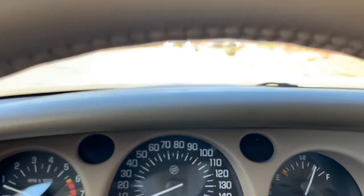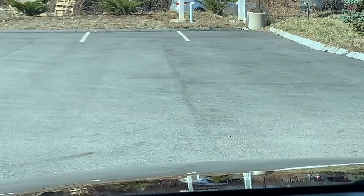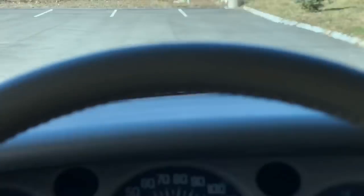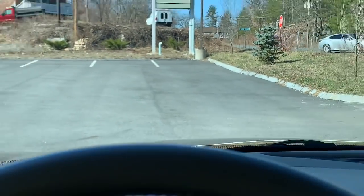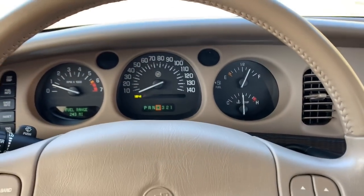Heads-up display is probably going to be hard to see. Yeah, you can see it. It's not really flashing. It's the LEDs again. I don't know if I get further away if it stops, but in real life, it's not really doing that. I know I've explained that a million times, but a lot of people still say it in the comments. Oh, your dashboard is flashing. But let's take this Buick for a spin.